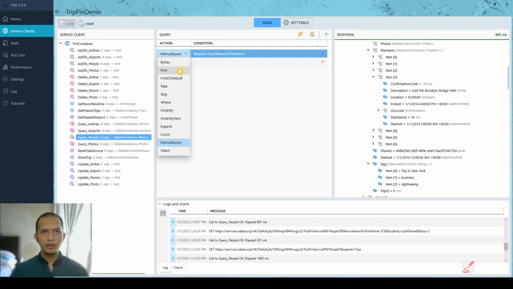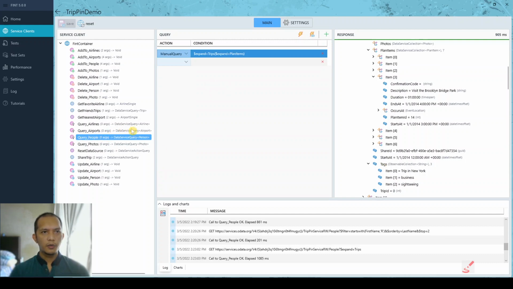You can do your normal take, skip, first, where, order by descending. You can expand properties, the ones tagged with data service collection. You can count them, and you can select them and transform them into a different structure, into a different shape.